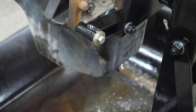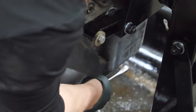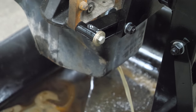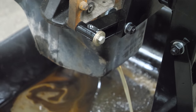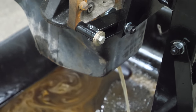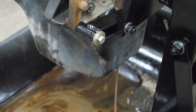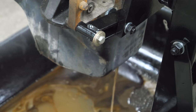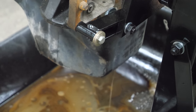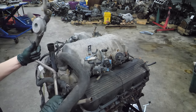Before we do anything else I want to drain it - it sounds empty but I'd like to make sure. That's not oil - or is it? Zero-W-zero? And a lot of it. I think it's going to be pretty clear what happened here. Just water. We're going to let that drain for a minute. I'm glad that's not on my floor. While that's draining I'm going to strip the upper intake and get it ready to come off.